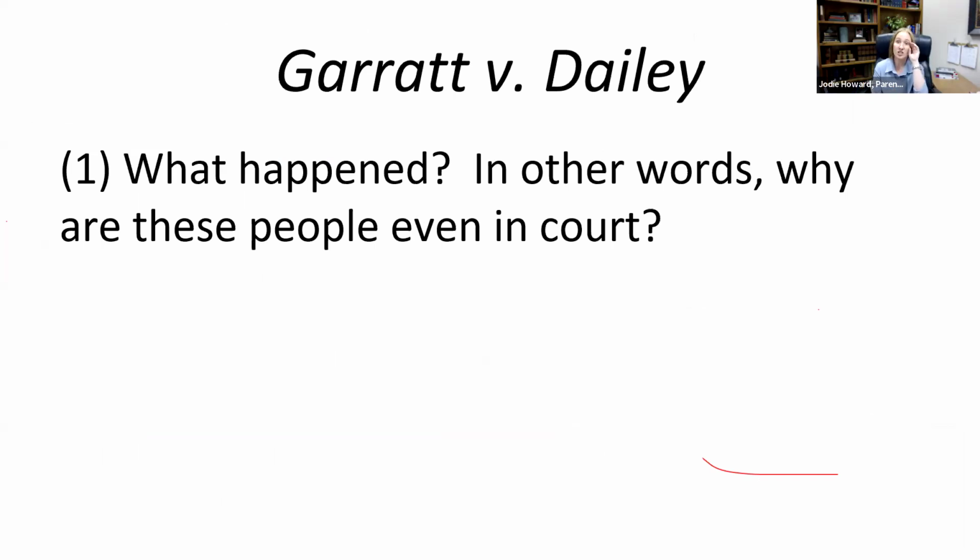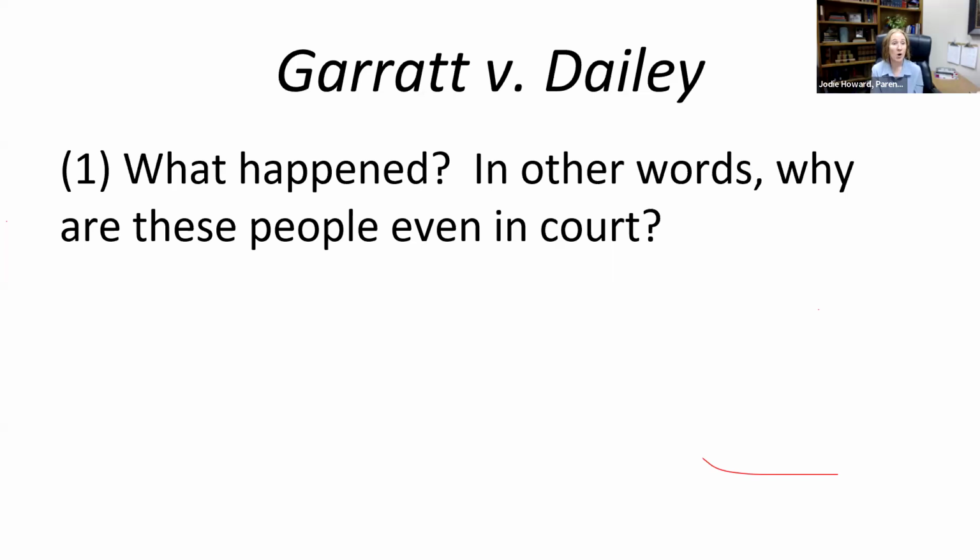So let's start with some simple questions. What happened in Daly? Why are these people even in court? Brian Daly, who was 5 years old, and his mother visited her sister, Ruth Garrett, in Ruth's backyard. While Ruth was inside the house, Brian moved a lawn chair sideways a few feet to sit on. He discovered his aunt, Ruth Garrett, was going to sit down where the chair had originally been and hurried to put the chair back, but it was too late. Ruth Garrett fell to the ground, fracturing her hip and sustaining other injuries.